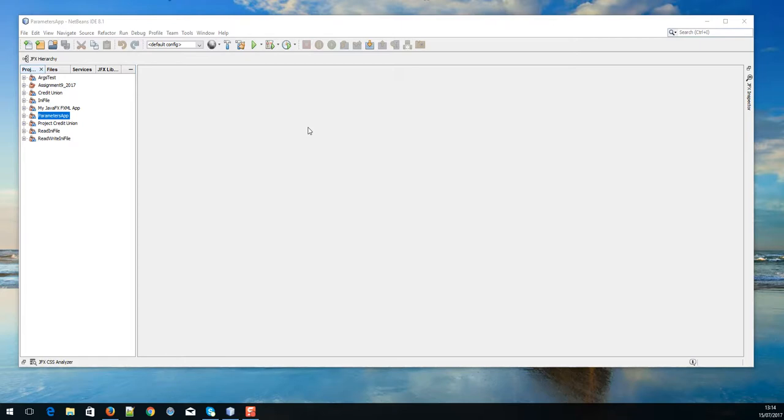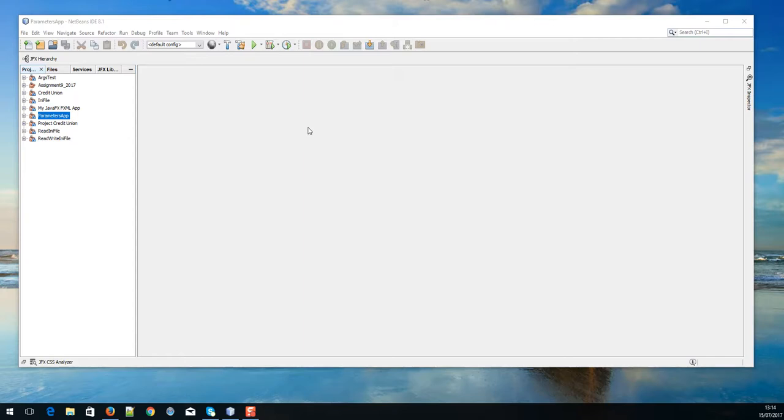Today I want to show you how to handle parameters in a JavaFX application. So let's say you have an application that is going to be fired by another one, and based on the parameters that the first application sends to the second one, you're going to read them and do some actions based on what you receive.